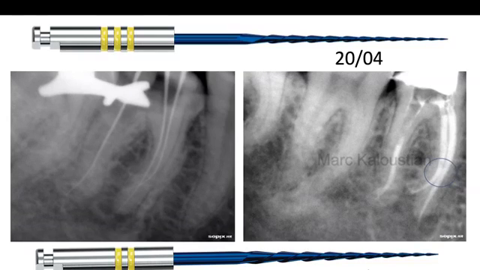Once we bypass the ledge, and I love taking X-rays with number 10 files in the canal in cases like this one, because I want to be sure that I am always in the path of the canal. And when we do this, then we can do our instrumentation with the Endostar file. In a case like this one, I will use the 20.04 file, of course, as a glide path. I can pre-curve it like I pre-curved the number 10 file, why not? And I will finish with the 20.06.